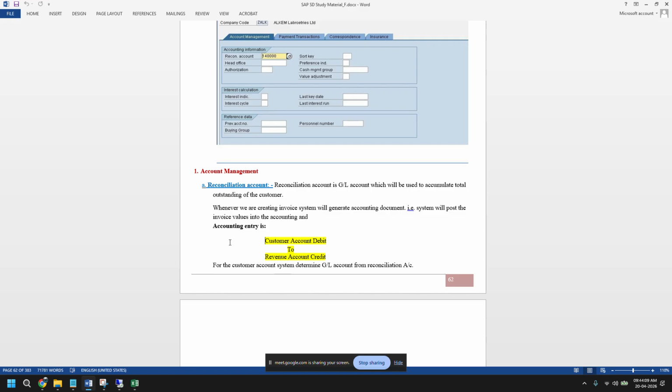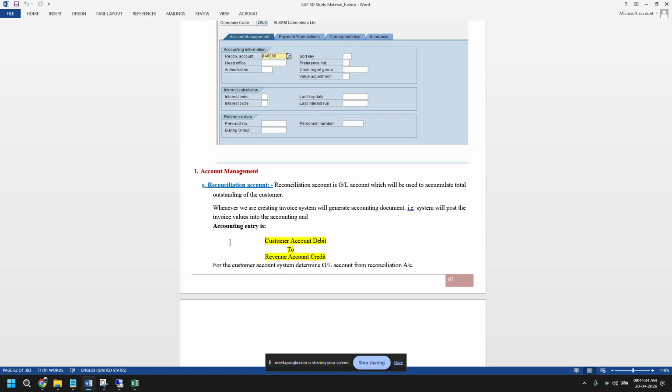The first is at the time of PGI. Let's take our own example. Let's say you are selling a fridge. A customer comes, buys a fridge, you load that fridge into a truck and send it to the end customer address. At that time one accounting entry will be generated. Why is it required?